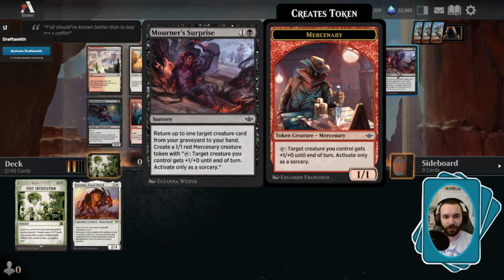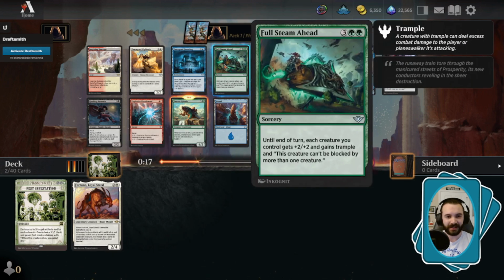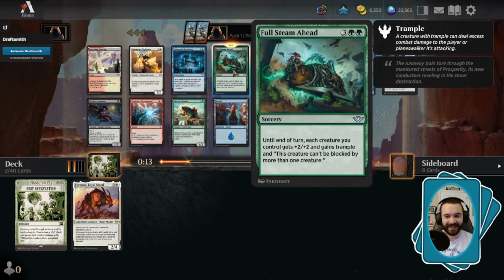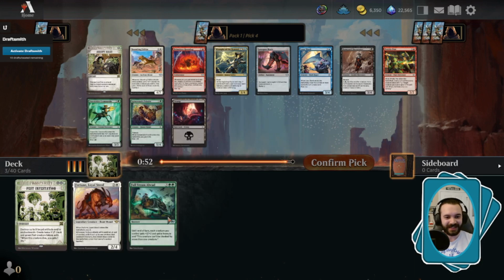There is a Mourner's Surprise. This is a very strong card. Nothing here has a good ETB that we'd really be able to abuse with Fortune. Full Steam Ahead. Oh, wait a minute. With Pest Infestation? Is that something? Okay, I don't feel like Drover Grizzly is that big a loss here. I'm going to take the Full Steam Ahead. I guess we're going to try to make a million things and then put a bunch of counters on them?